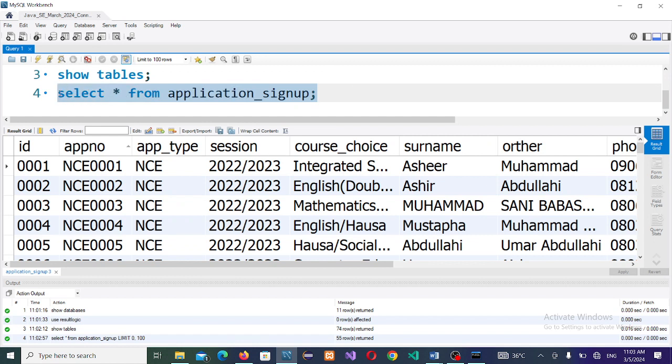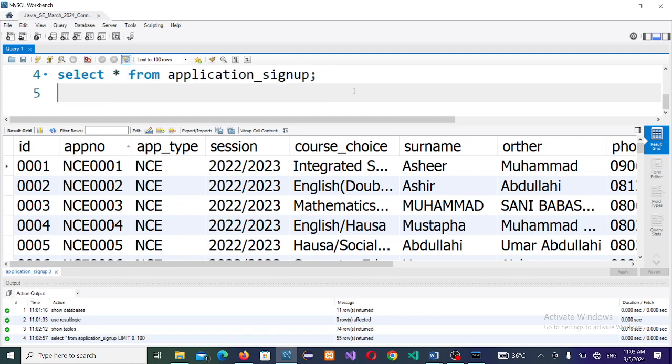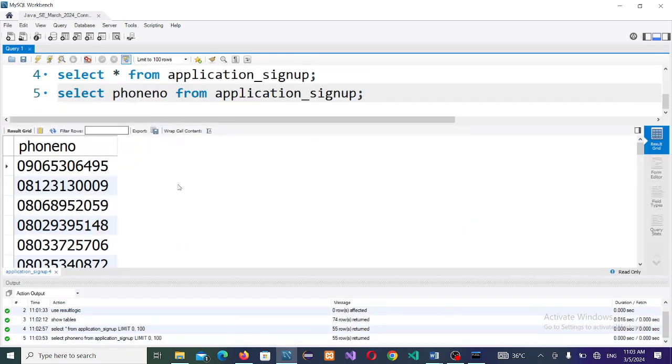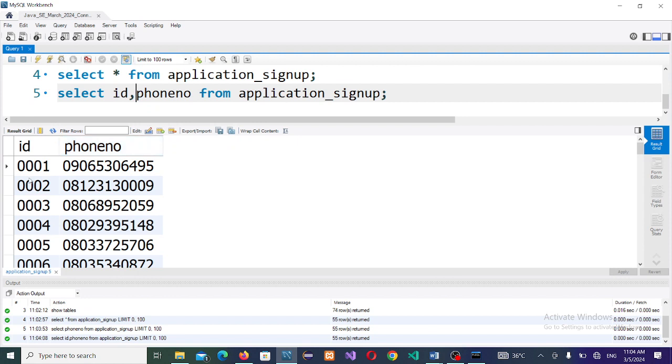Or let me duplicate this. So I should copy this as a field name, and I have only phone number. Okay, if I want to see ID before phone number, I do this. ID, comma what? Phone number. Can you see? So this is how you play around with it.